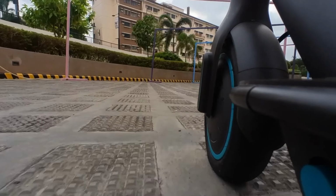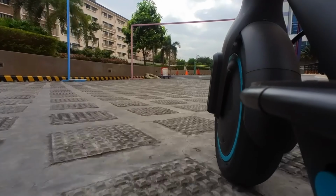There is a lot to love about this scooter, but it does have some cons. When scooting along most roads, the scooter is smooth and quite responsive. But when you ride along the not-so-smooth parts, the shaking can be felt in your skull, but not to the point that you'd want to get off your ride. But during those times, I did wish that the scooter had some sort of front suspension.